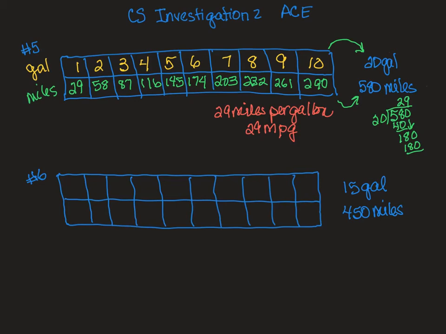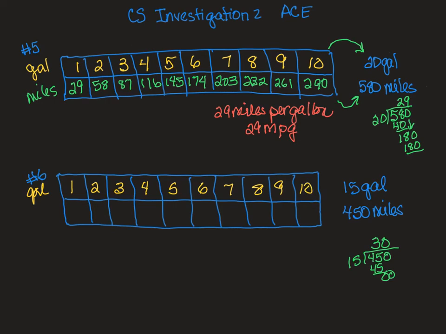In this case, it's 450 miles for every 15 gallons. So again, I'm going to do the division. I want to find out how many miles I'm going to get for 1. And 15 goes into 45 3 and 0, 0. So I'm going to, again, put the gallons. Here I got gallons. 1, 2, 3, 4, 5, 6, 7, 8, 9, 10, right?